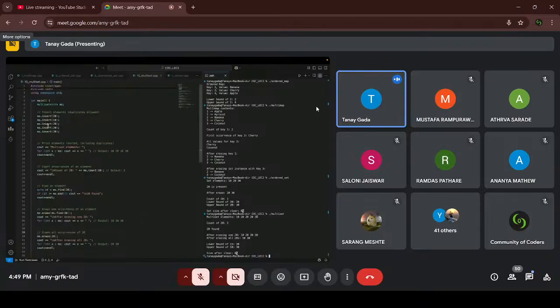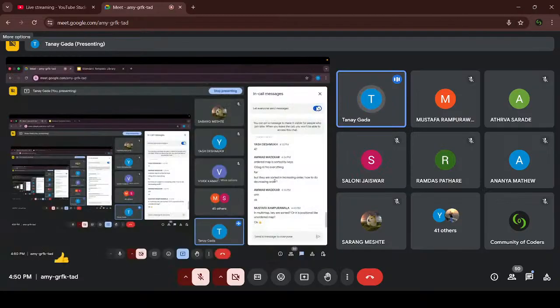So we would have 10, 20, 20, 20, and 30. Yeah, 10, 20, 20, and 30. Count of 20 is 3. Is it okay? Do we have any doubts up to here? Now we can start with question solving.